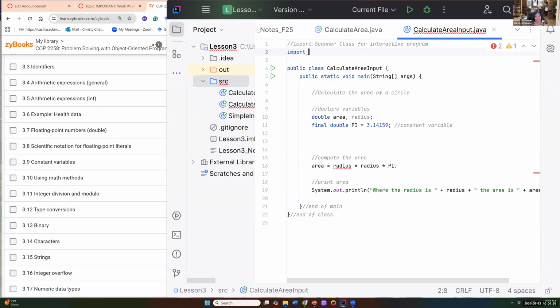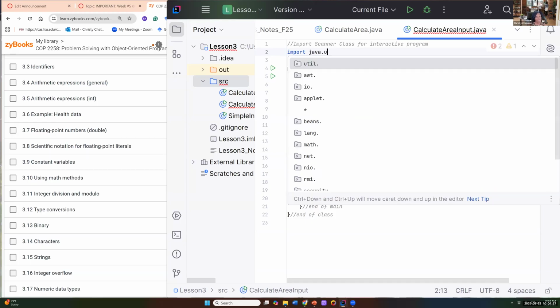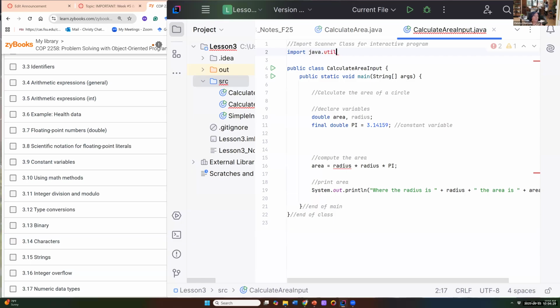Okay, so how do we do that? We say java.util. Let me just stop right here. Again, you may see this on tests, so I need you to be mindful and knowledgeable as it relates to this. What is util in this statement? You read about it. You saw it in the video. What is your understanding of what util is? It's referring to a set of Java utilities.